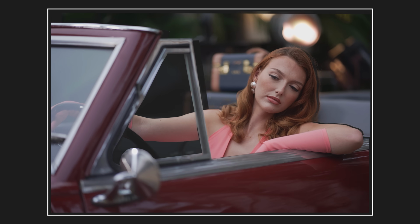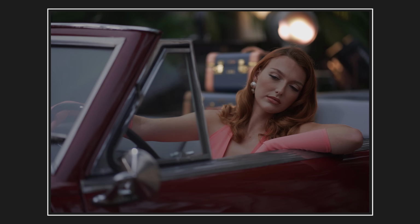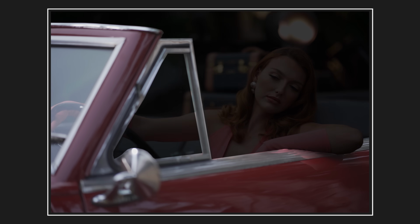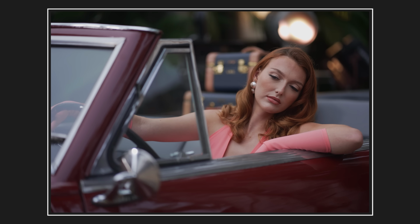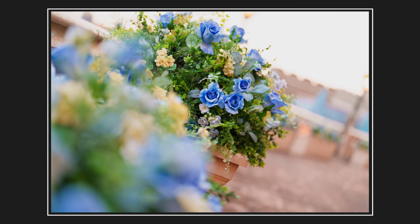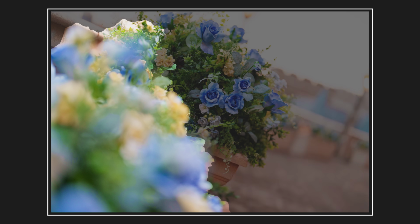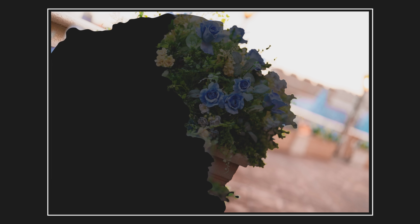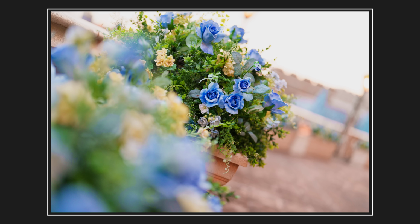Now, it might help if we start thinking of our compositions as layers. You have the background layer, the subject or the midground layer, and then the foreground layer. What's funny is that our eyes tend to ignore these foreground elements the most, but somehow having them in the shot just makes it far more interesting, which makes this a subtle but powerful technique to enhance our photos.